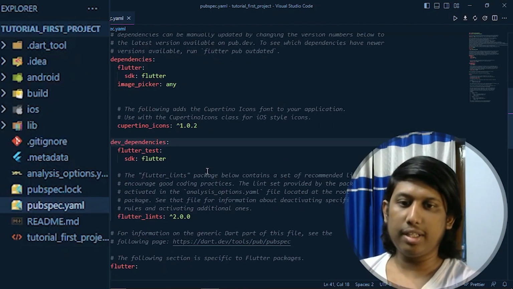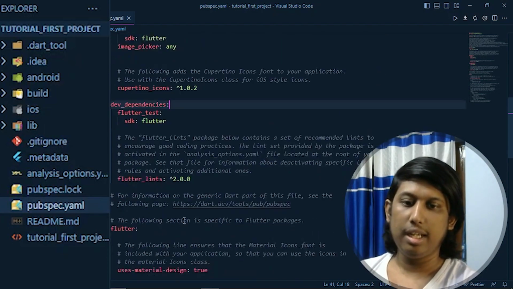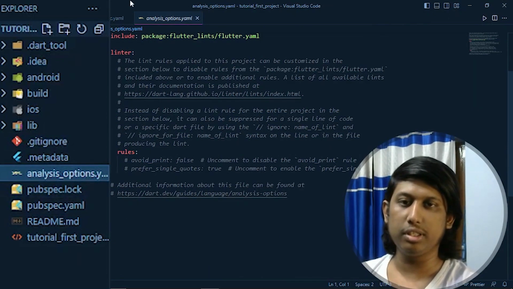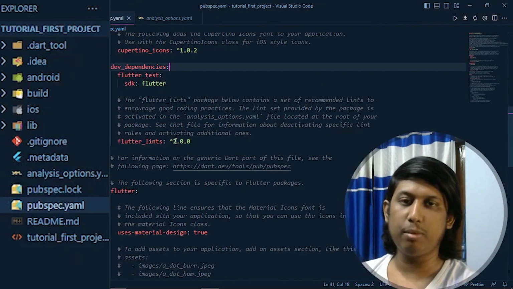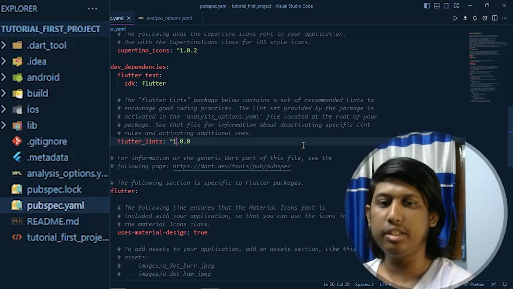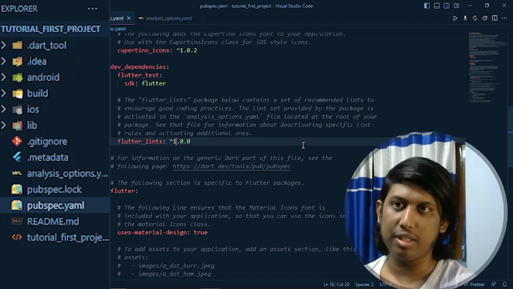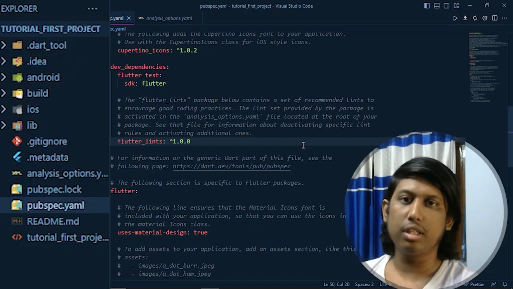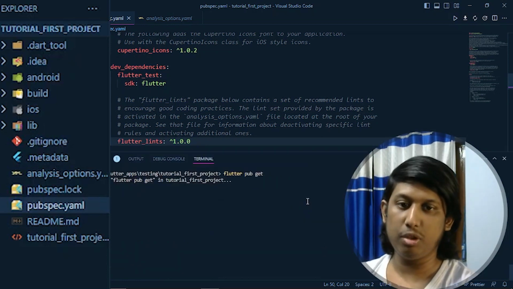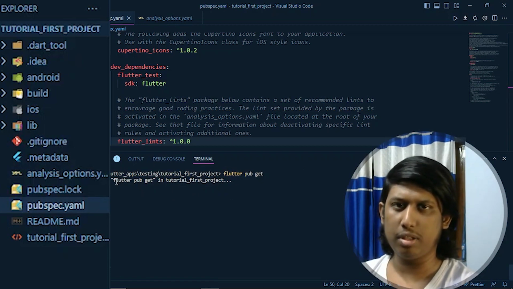Okay. After that there is the dev dependency section. Any dependency that is under development, we can include under that. And there is flutter lints. Flutter lints is actually connected with the analysis options. Here Flutter by default provides some lint options, and you can change the lint option. I generally prefer the flutter lints 1 version because it is very beneficial for other project configuration as well. That's why I prefer flutter lints 1.0. And similarly, as I said before, when you change anything in the flutter lints, you have to run flutter pub get. Flutter pub get may take some time to install a package, depending upon your internet connection.